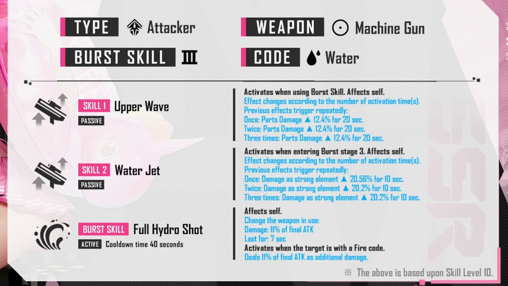At this point, it's pretty obvious that Blue Ocean Neon is only really good for very specific enemies, but when you do use her in those situations, she will be really good because she has pretty high scalings on her skills. So just from her skill 1 alone, she is getting 36% more damage to enemy parts, and then from her skill 2, she is getting roughly around 60% more damage if the enemy is weak against water. So her scaling is really high. The only thing is that it only works on very specific enemies. The first ones that come to mind are Nihilister and Blacksmith.